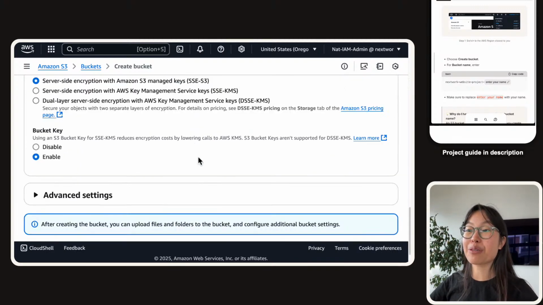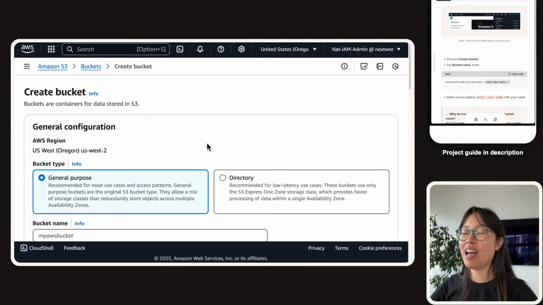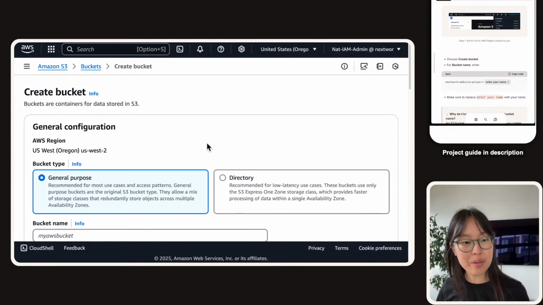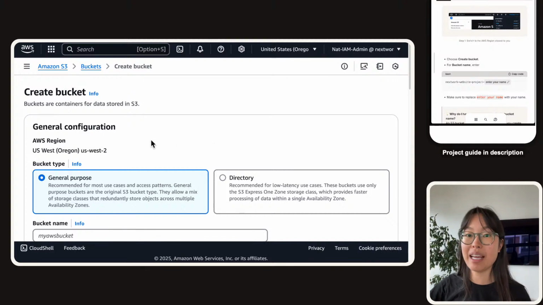You're on this page for creating a bucket. When you're creating a folder in Google Drive, you just click create new folder, type in a folder name, click enter, and you can start loading files in. But the process for creating a bucket in S3 is a little bit different. There are a few more steps in between because S3 really wants to make sure that you have the correct permission settings, that you're setting up your bucket in the best way possible for the thing that you want to do. And what's the thing that we want to do today? We want to actually host a static website today. So we're going to set up our bucket to be optimal for that.